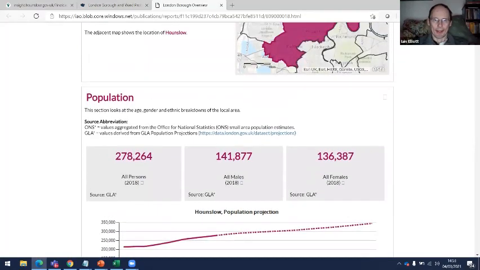And then, so it's quite interesting here. You've got things like population. Obviously, the census is the most accurate analysis of the population, but they do projections. So that's a projection they've done from, or an estimation from 2018.